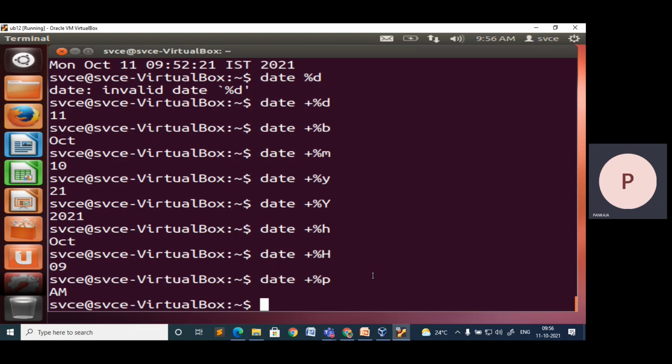These are all things you need to learn, because I will be giving assignments. In the assignments, if I tell you to work with some date or do some activity accordingly, for example, if a condition is satisfied, execute the remaining part, then you should be able to fetch the required information. So you should know the options, and accordingly you can perform the required task.